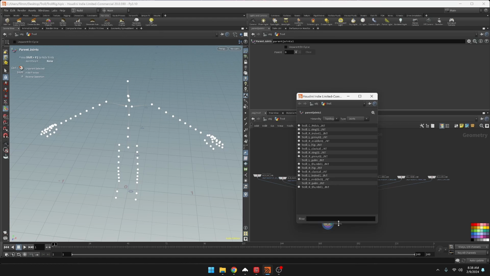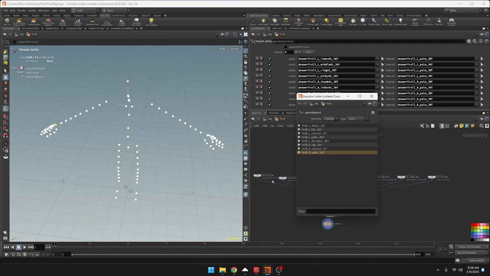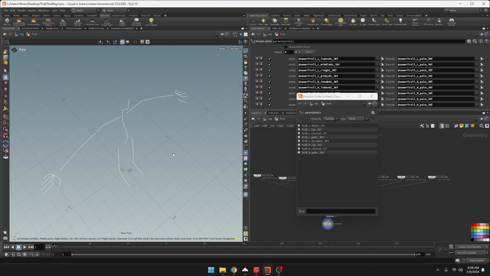Okay, so now when we look at our rig tree, it didn't, that's okay. I was hoping to get an organization a little bit better, but let's go to all of the left fingers here, and then I am going to take them and put them onto the left palm. And then let's do the right fingers, put them onto the right palm. So we can see that they've parented the hand elements there together.